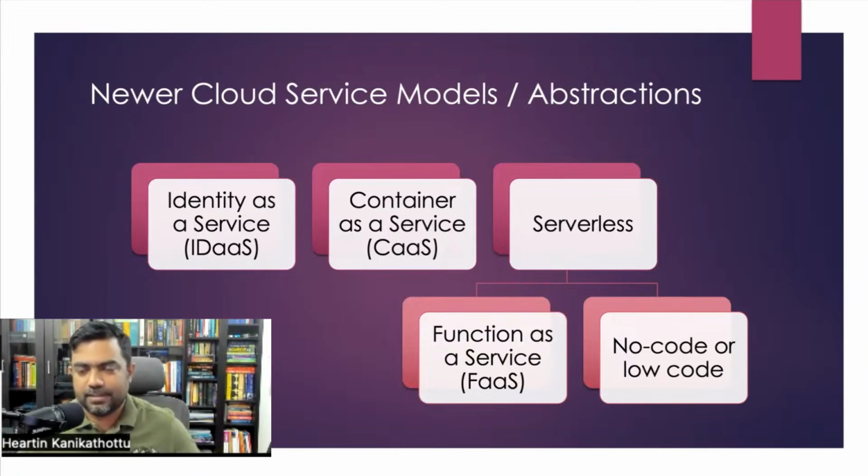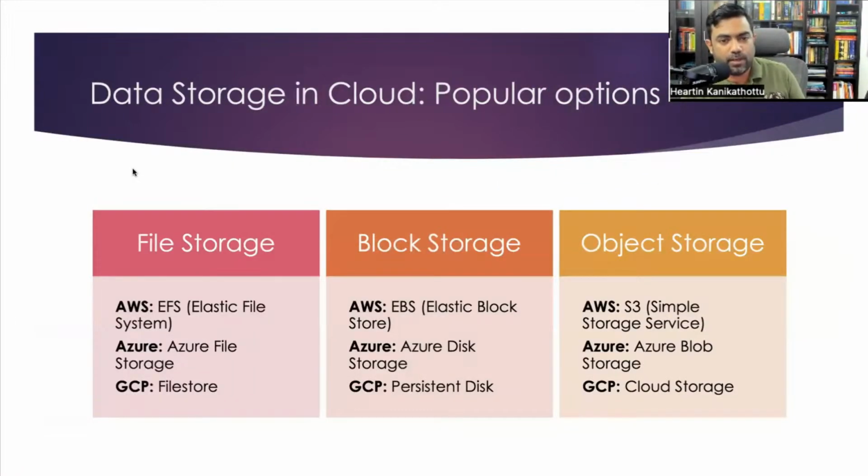Again, these are the things that your architects will think about, and you will be mostly implementing these things as a developer or as an administrator or a standard DevOps engineer. But ultimately, all of you have to grow towards an architect role. And that is why I'm explaining those things also. Because many of the people who are doing Azure Administrator 104 will be going for 305 or 400 based on your interest. And for data storage in cloud, these are some of the popular options.